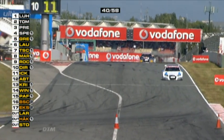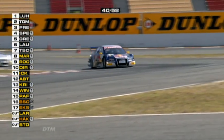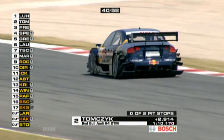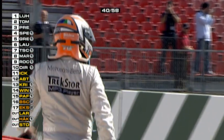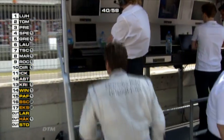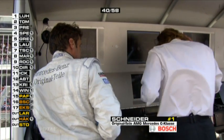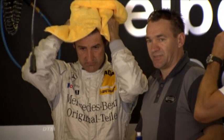Normally we don't have so many long first stints, but that's what we've got today in this race of aggression and of controversy, which I'm sure is going to rage on once the race is over. Meanwhile, the Mercedes drivers are on the march. Look, here is Bernd Schneider, having retired, joining them up there in the management area. And Schneider off to report to his engineer what happened, and there, the facial expression says it all.